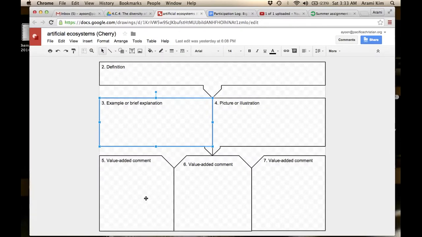After that first deadline passes, now she can go into other people's wiki pages, and she can add in value-added comments. And then last of all, she's going to do her own final comment for her initial post. So let's say that someone puts a value-added comment in here. Well, then she puts her cursor on it.